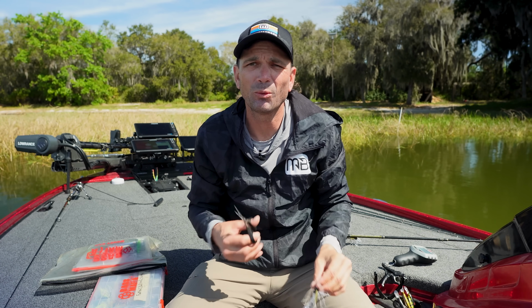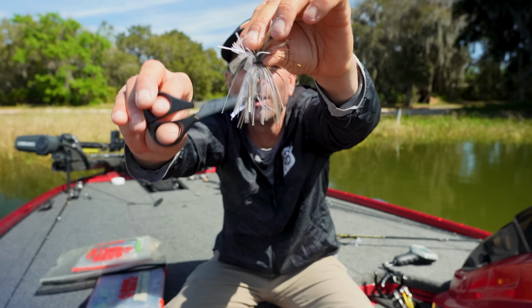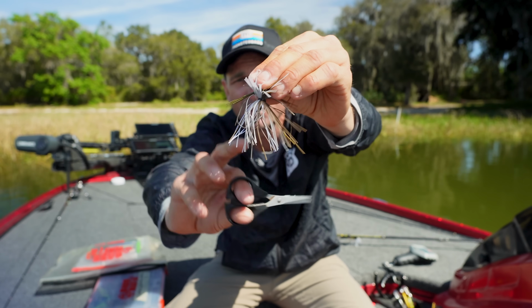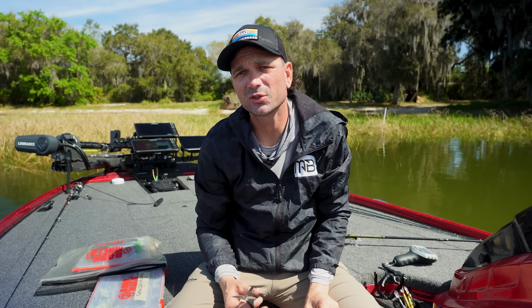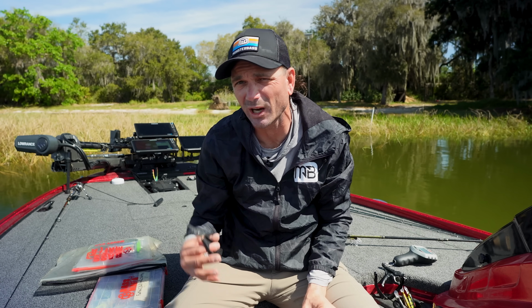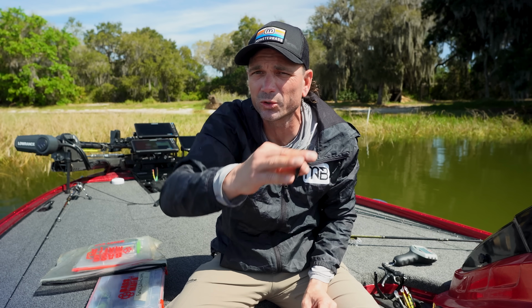I want a finesse jig, right? I don't want the hook to be way up in the skirt material. I want these fish to really focus on the trailer that I'm gonna put on there, and it's not gonna be much longer than that hook. These fish are super finicky, super spooky, and I also don't wanna put a big bulky trailer on because I want this thing to fall pretty straight with just a little bit of, I guess, stroll to it.